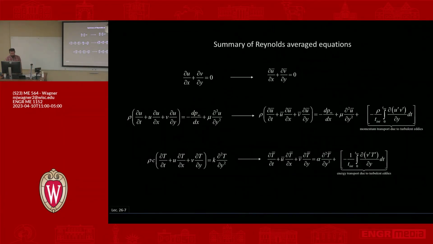OK. So normally, I guess you would start with this. Like you go look at this in the book and start with this. But it's really good to understand where this came from. This is a completely new term. This wasn't in anything we've done previously. Where did this come from? Well, this came from making assumptions about what's important in an average model. What do we have to keep around in an average model? And it turns out you can't just say the fluctuations are unimportant, right? They are important, and they're important in the sense that they introduce transport in these turbulent eddies, and that shows up in this last term. So all the turbulent stuff effectively shows up right here.